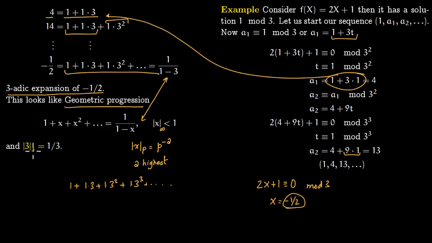So if you do the 3-adic valuation of 3, now our x is 3, so the highest power which divides is just 3 to the power of minus 1, so a is just 1, so you get 1 by 3, which is less than 1, so p-adic is less than 1, so you can put it here, and this gives you minus half. So you see how our standard geometric progression has carried over right here.